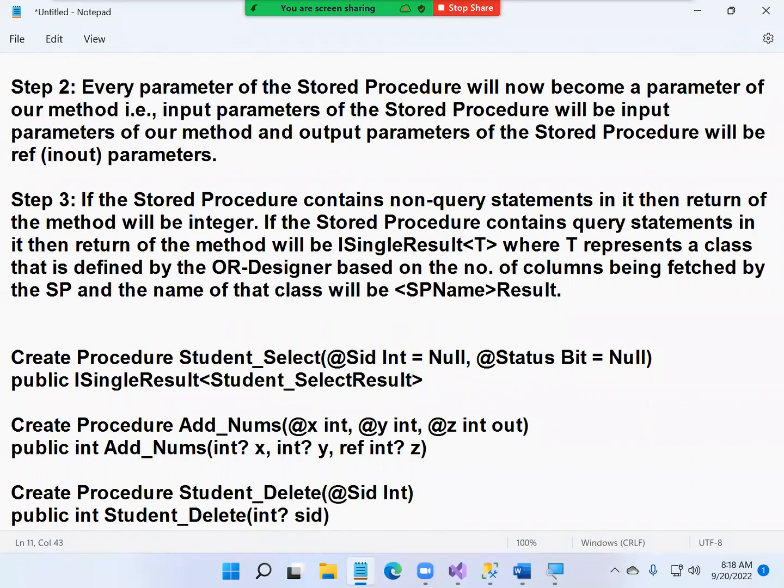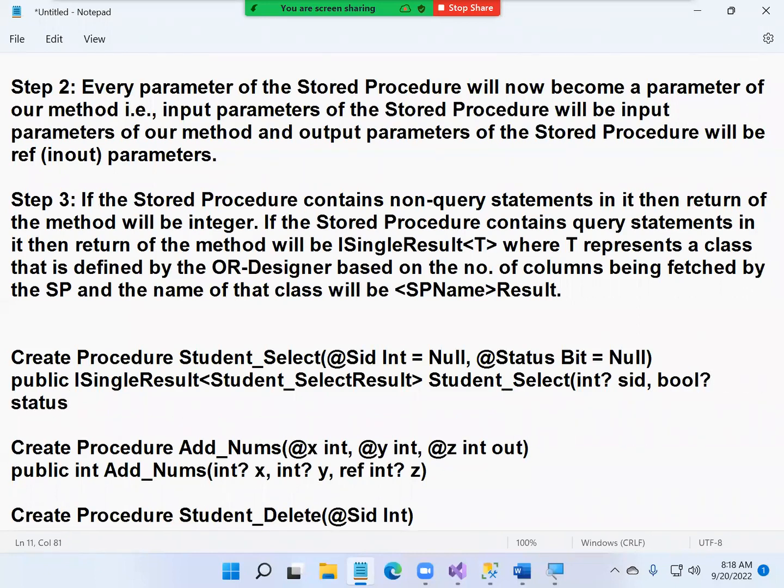Are you clear? Person name? Student_Select, int? SID, bool? status. Sir, can I see that class? Yes, you can see that class.